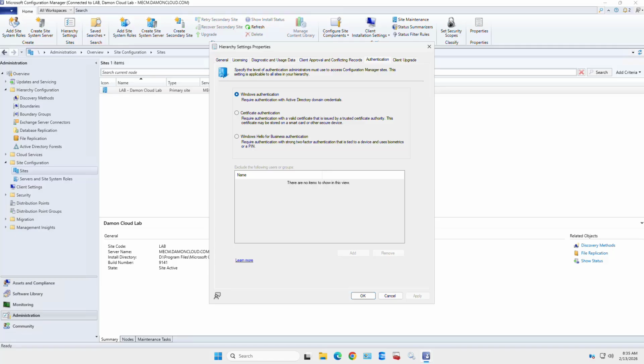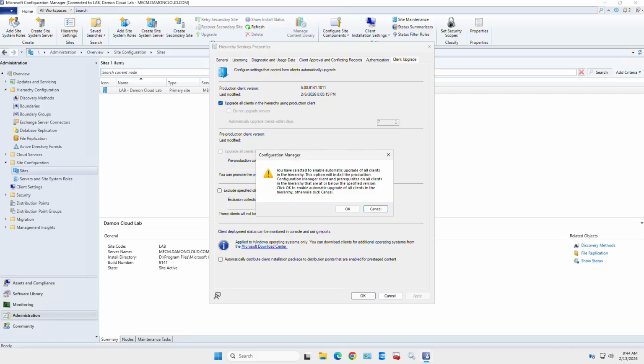How are we going to handle that? And so that's what that tab is all about. We'll click on that. So in the client upgrade tab, it's talking about the installation of the CCM client, whether you want to automatically upgrade it when it's available.